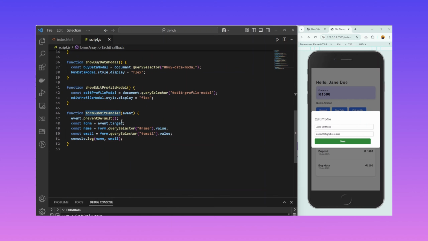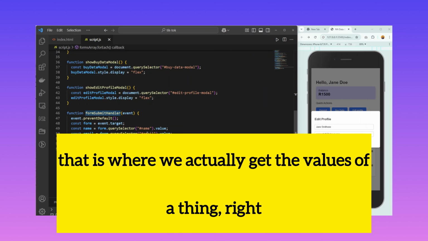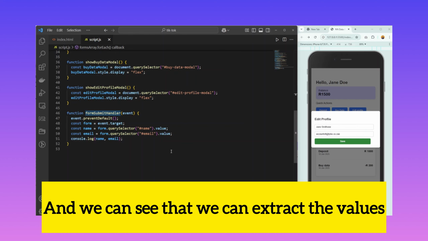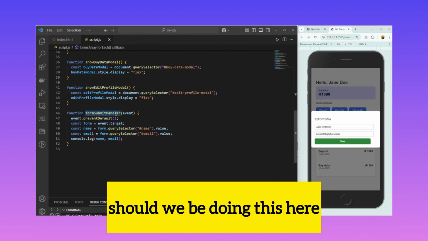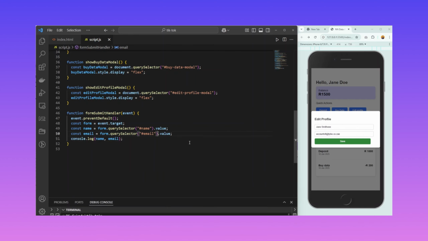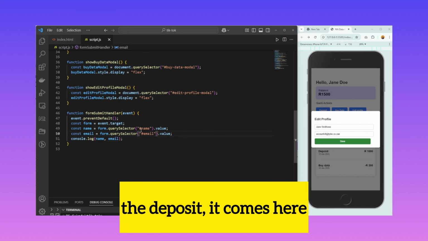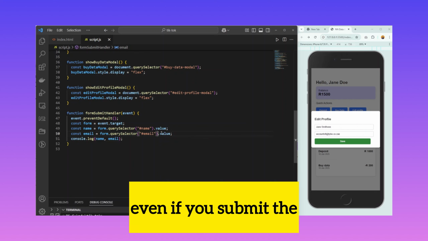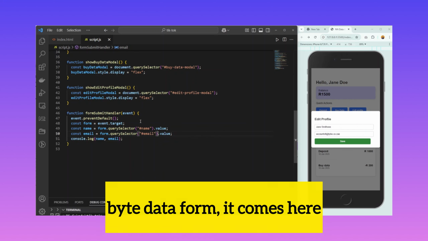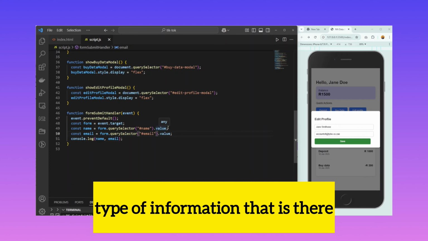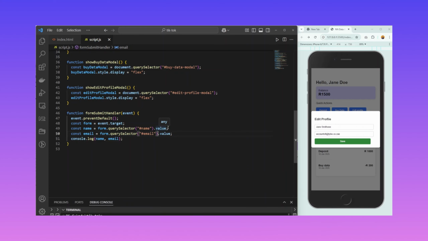Inside of a submit handler is where we actually get the values, right? We can see that we can extract the values, but the question is, should we be doing this here? Because remember, even if you submit the deposit, it comes here. Even if you submit the buy data form, it comes here. So we need to handle this data based on the type of information that is there.